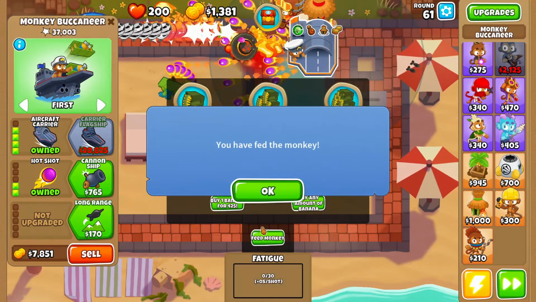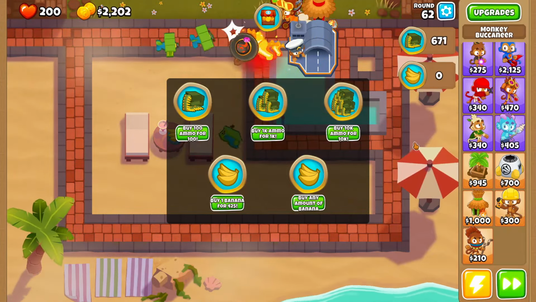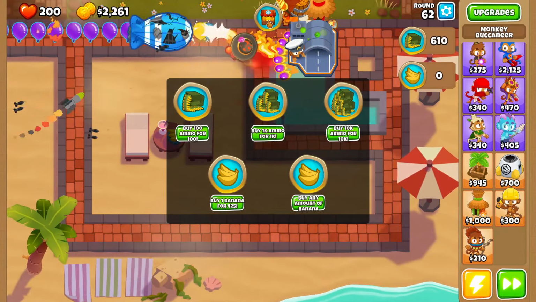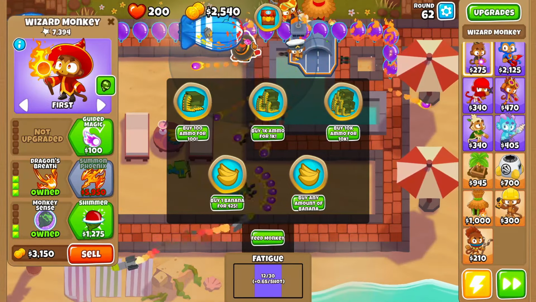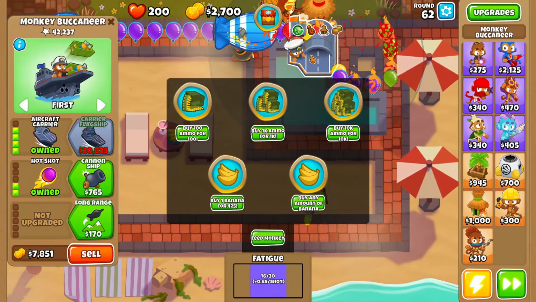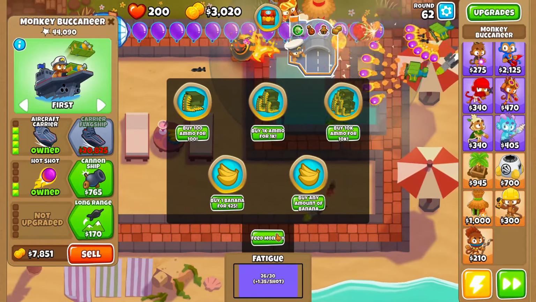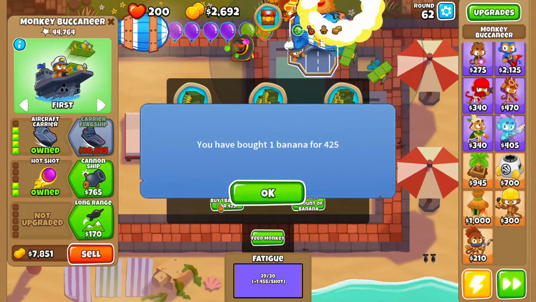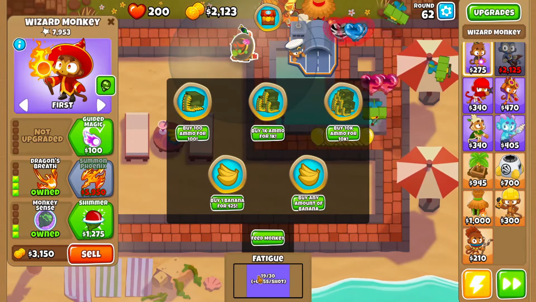I can't feel the fatigue. If I really saw how slow my monkeys were attacking, I would be like, oh, I gotta feed them. But the nerf to attack speed isn't that big of a deal. And the fatigue bar just fills up so fast. But I guess that's the point, right? It's supposed to fill up fast so you micro more.